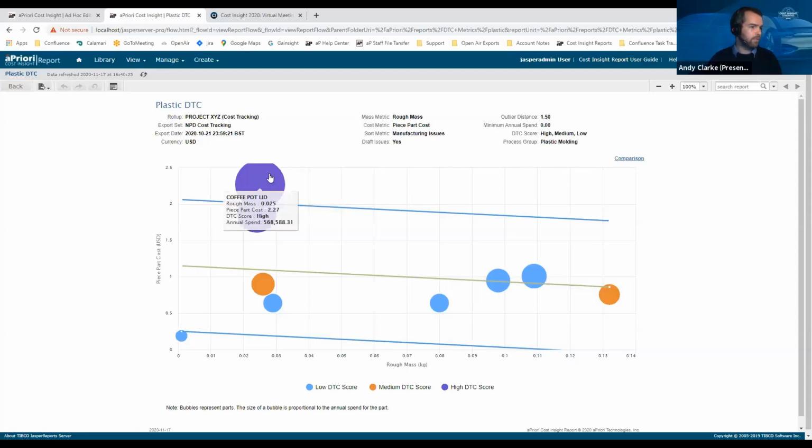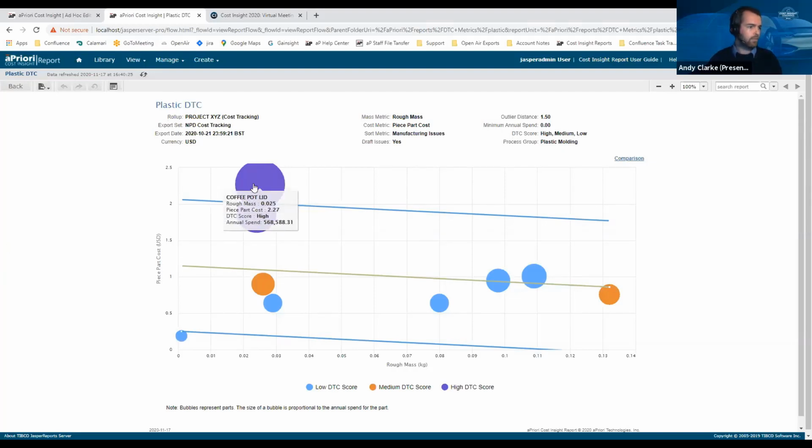So the size of the bubble represents the spend, and then the color of the bubble represents the design to cost score. So high isn't great, it means you've got lots of features to review. Medium and low, obviously decreasing the number of features to review. But what we're concerned with as well is the size of those bubbles.